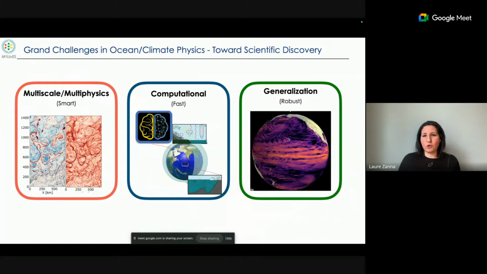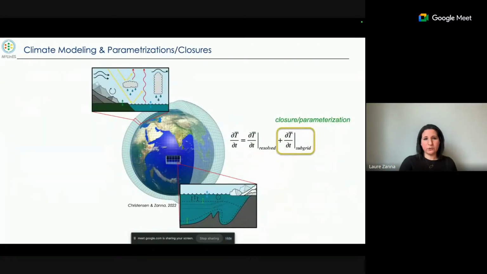And then the last one is also almost a given. They have to generalize well, meaning if I want to trust them in different conditions and different scenarios, then they have to be robust to my hypothetical scenarios and changes. I need to be able to trust the outcomes of the models. So they have to be good, right? They have to be fast and hopefully robust enough that I can use them widely across a wide range of scenarios. Now, that's usually where one of the issues comes about, right?